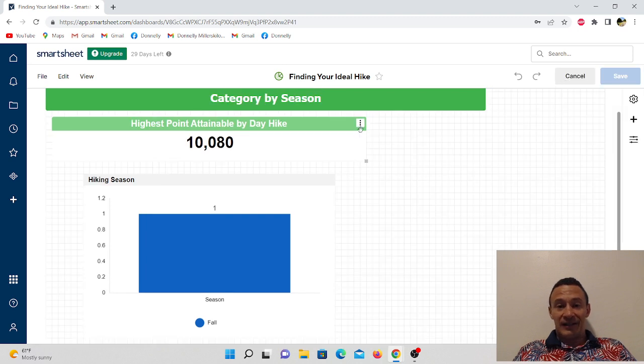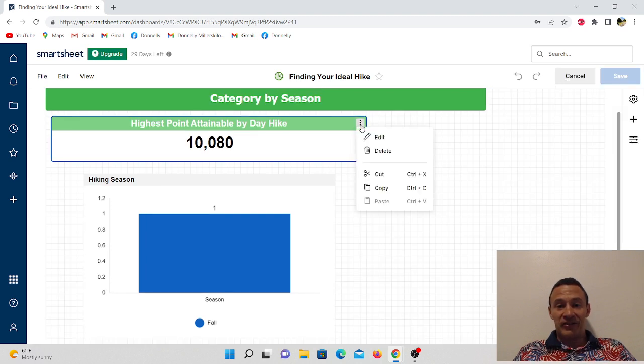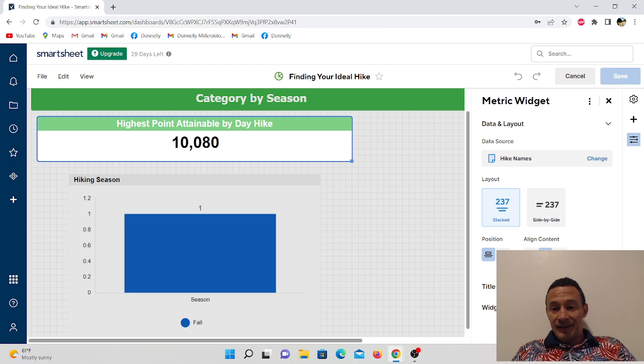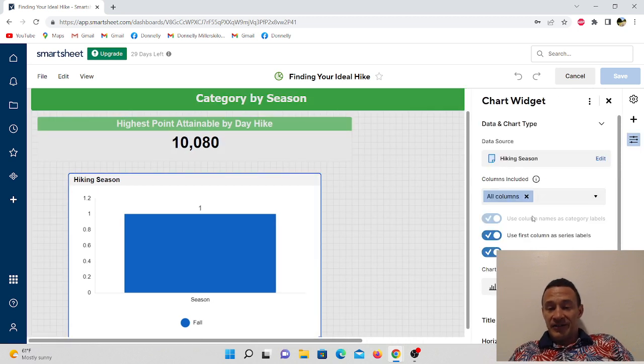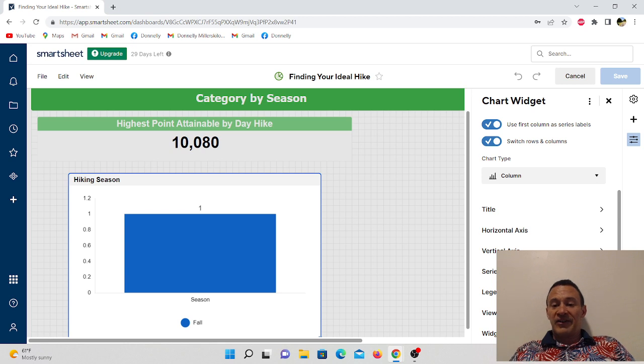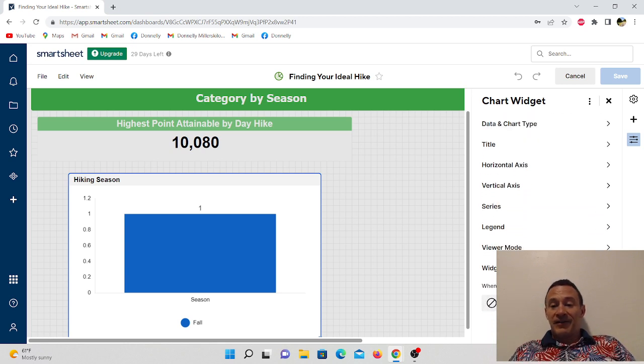So I go back to my chart and edit. This is the widget I want. And there's another thing, widget behavior. What you can do is link where you got this data from to the actual sheet.